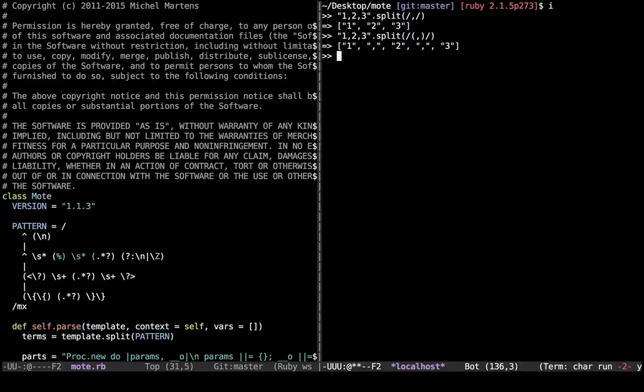Now, this can have some variations because you can choose what you capture in the divider. So let's say that we were going to change this regex to allow arbitrary white space. We could allow some optional white space on both sides of the divider, and those are not captured. So they are not going to be returned with our divider. And you can see that we still get the same thing, and the space has been trimmed.